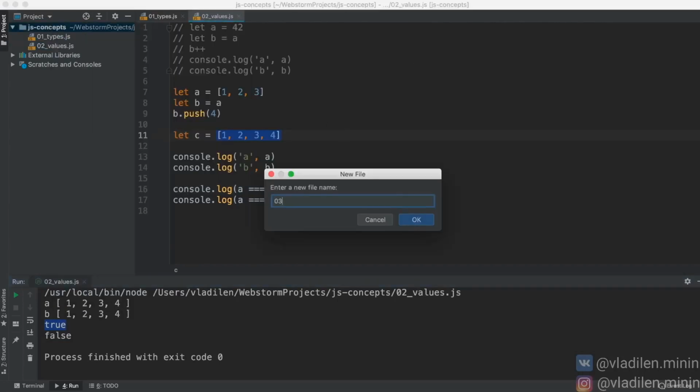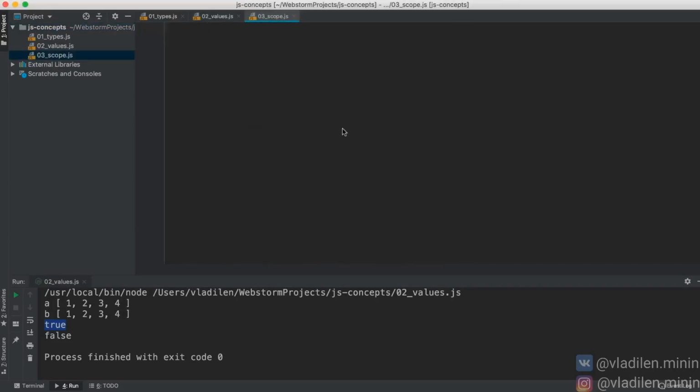So we move on, and I will call the next topic scope.js. What is, in general, scope? Essentially, this is something that tells us about the availability of certain variables in functions. In our code, essentially, there are two concepts, global scope and local scope. So what can be said about global scope? It is when variables are declared, for example, outside of a function, but are accessible within all functions that are within that scope. Now let's look at an example.